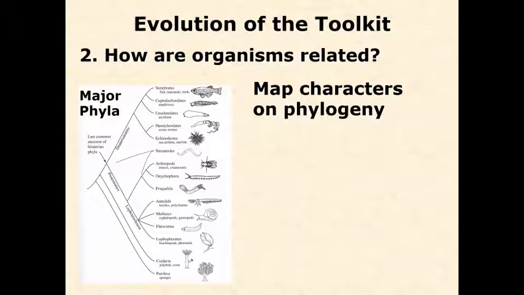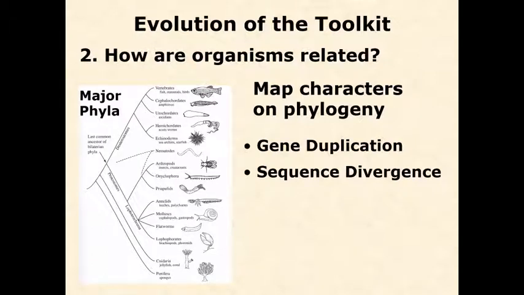This class, we don't do gene mapping. That's one of my other classes, the molecular evolution class. We do a little bit more of that and learn how it's done. Some of you already might have some idea. Don't worry about it. Just know that it can be done. And so once we do that, we can identify where in the history of these organisms certain features evolved, whether it's genomes that we're looking at or physical features. Once we have a good phylogeny and understand the features in all of these descendants, we can figure out where they evolved in the different ancestors. And one of those features are gene duplication, which we'll be talking about in more detail in the coming lecture.